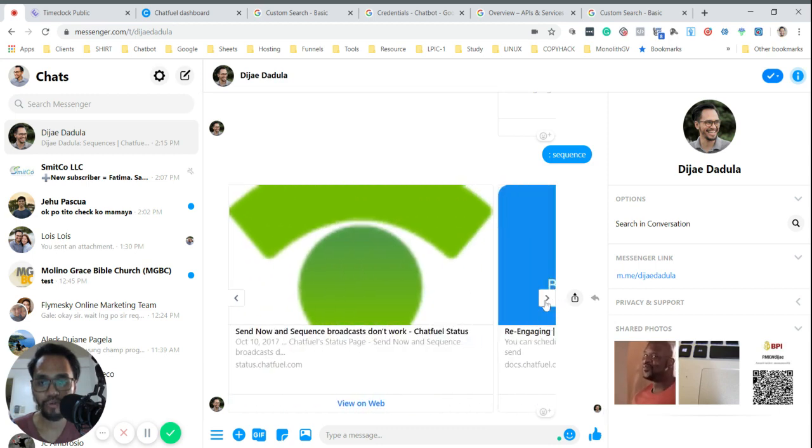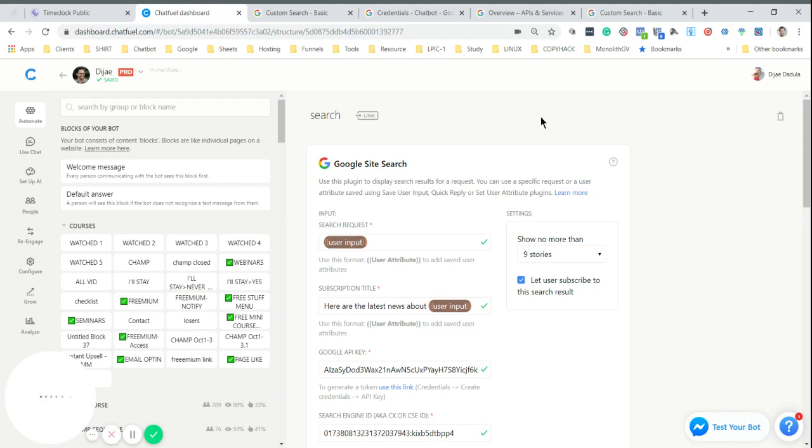For example, if you want to do e-commerce, you want to give them value from your articles, your blogs, or any post. Those are the best examples we've been using: search to the e-commerce or any website that you want.